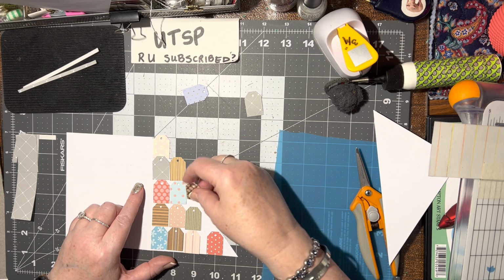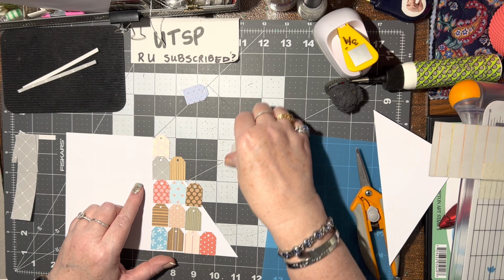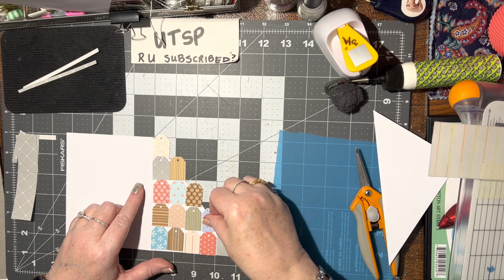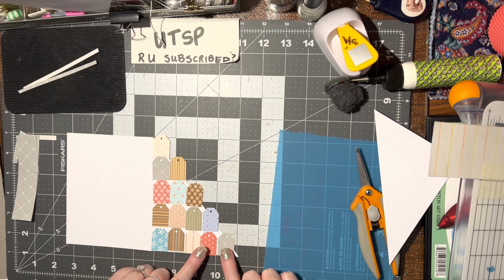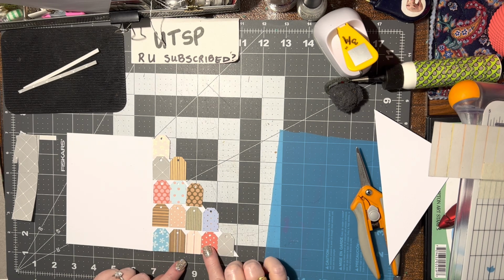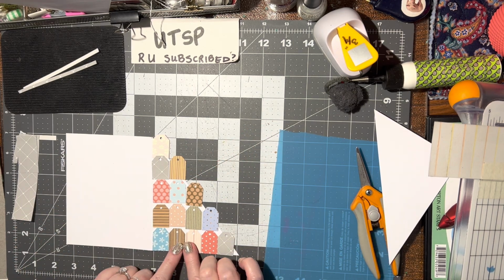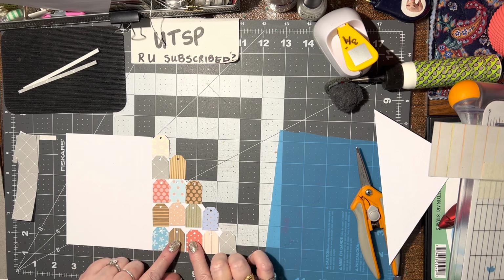1, 2, 3. And then 1, 2, and 2. They will fit on there. Okay, perfect. Alrighty. And I just want to start it over to the right a little wee bit. Okay, so I'm going to go ahead and do that and just create this front. I think that'll be pretty. Do I like the colors? I don't like these 2 next to each other because I don't want 2 stripes next to each other.